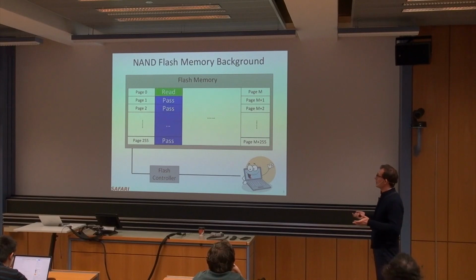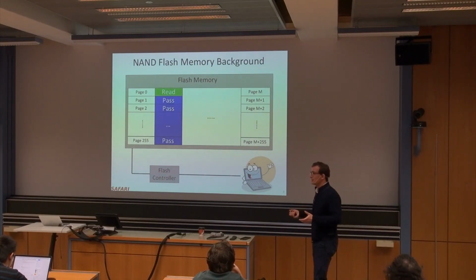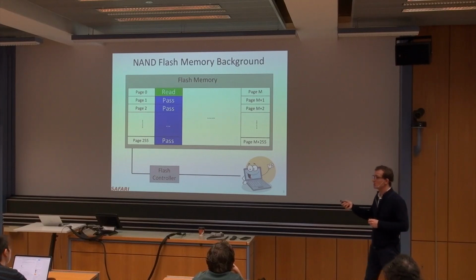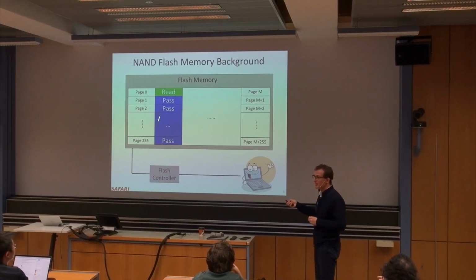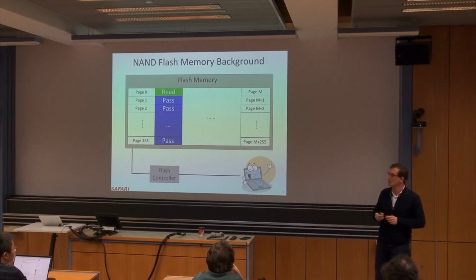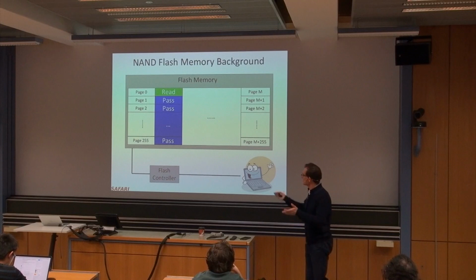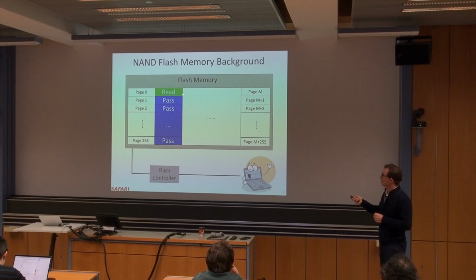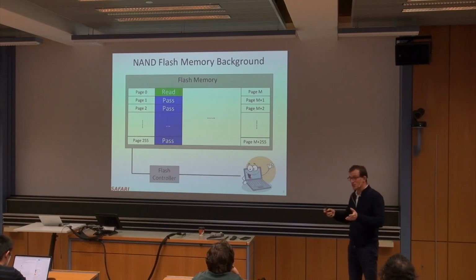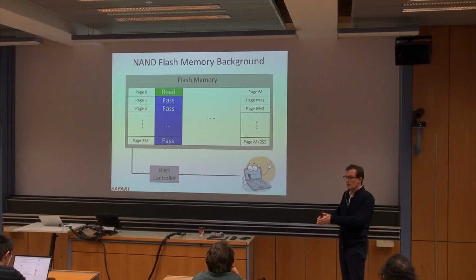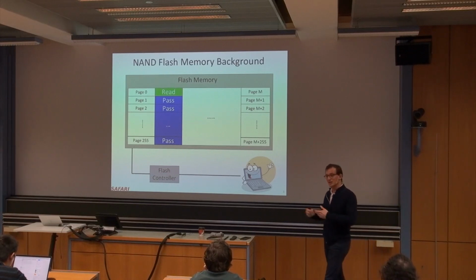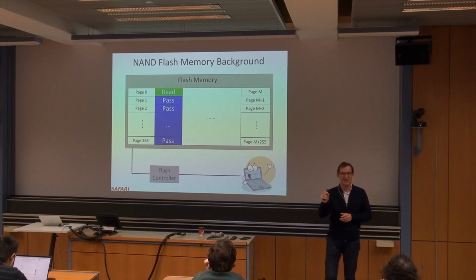Okay, so if you want to read a page, this is what needs to happen. Basically, if you want to read a page in this block, page 0, you need to apply a read reference voltage, which we will talk about what that is, to that particular page. And you need to apply a pass-through voltage to everything else. And this is because of the way flash memory operates, which we will go into. This is a little bit different from how we do in DRAM, right? In DRAM, if you want to read or activate a page or a row, you applied a high voltage to that word line, and you didn't touch any other word line. Here, it's different because things are connected in a NAND string.